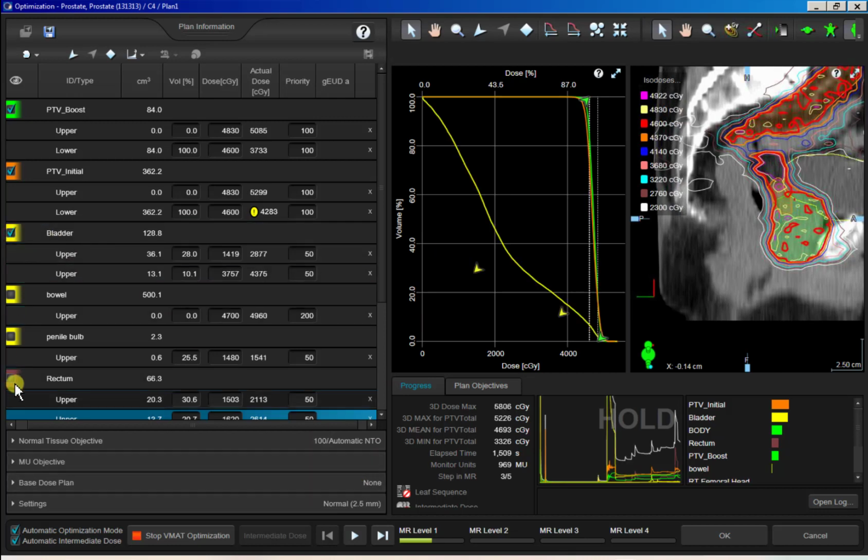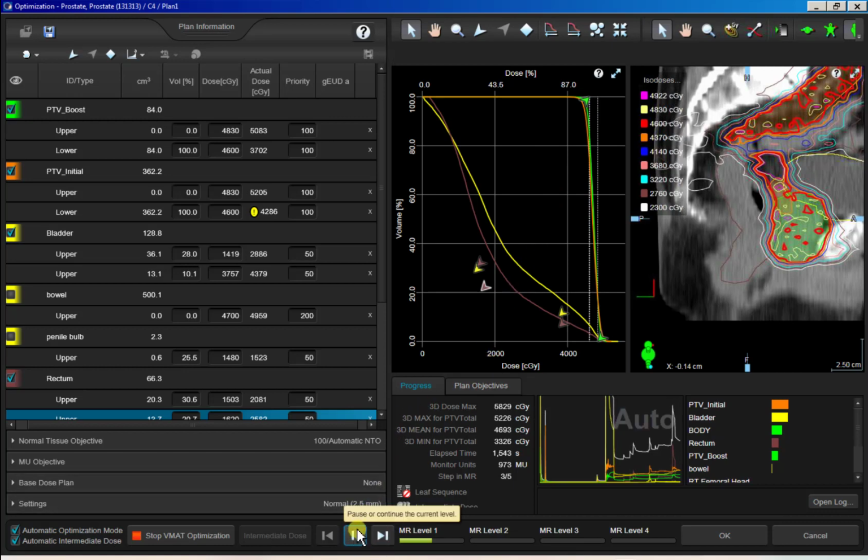So before you push play, before you get out of step 3 in level 1, your plan should be 90% of the way there. Okay, you should feel pretty good about how your OARs are starting to look. You should basically have pushed on your OARs hard enough to lose just a little bit of your coverage, right? It should look something like this. Okay, you lose a little bit of your coverage. I would argue that we can maybe push even a little harder and lose a little more coverage, but for now we're just going to move on.